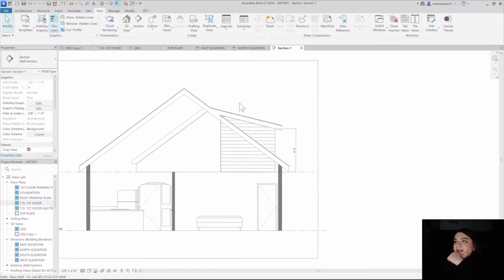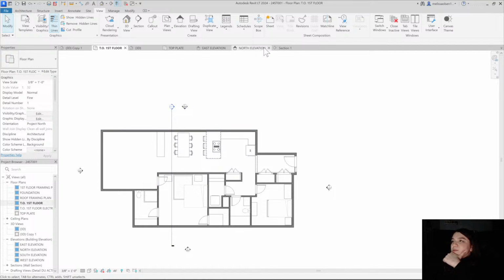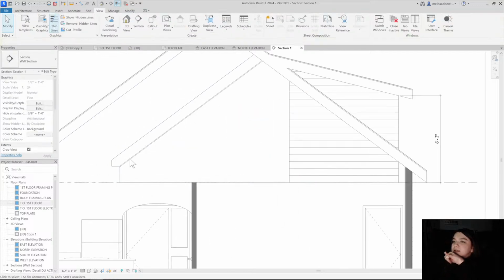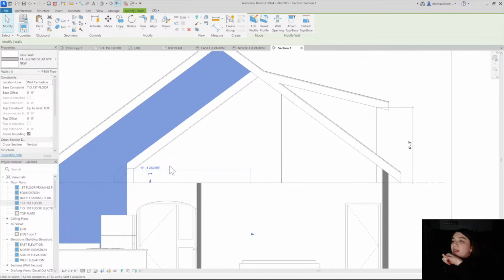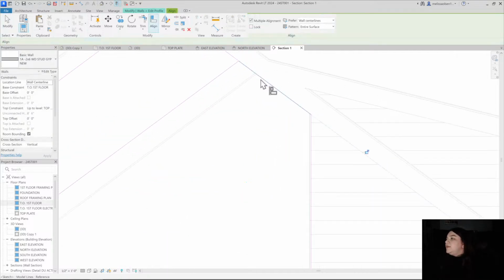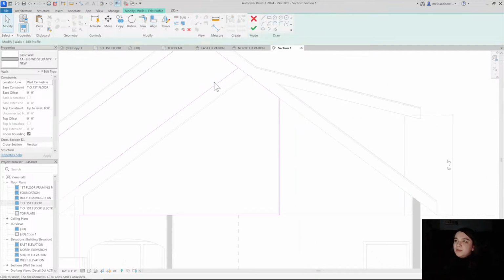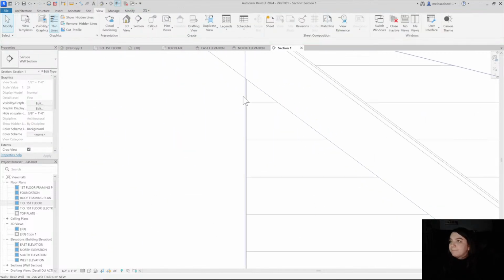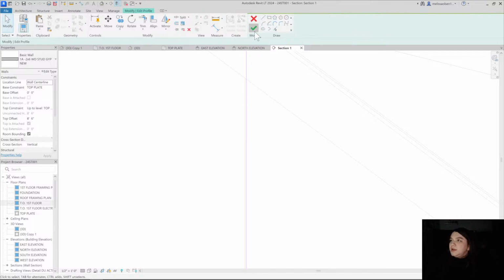I do feel like the cut is kind of weird. Where am I cutting? It's showing me almost 2 peaks. Oh, this is the one in front. And it's because this wall is cut. Okay. So let's edit the profile, and actually bring it all the way around to match. Because right now, I made the profile cut around the roof, but there would actually be a wall there. So that's why I can see beyond it. Now you can't. All right.